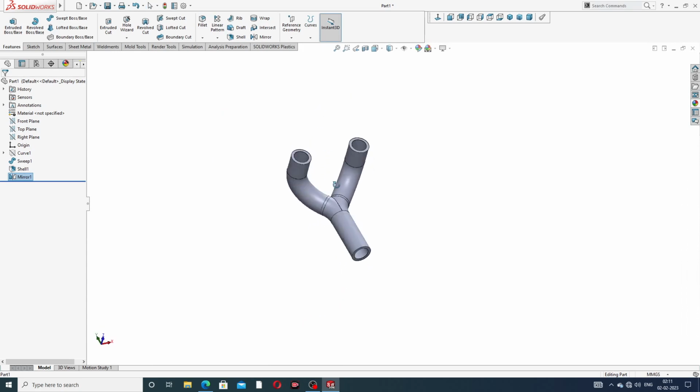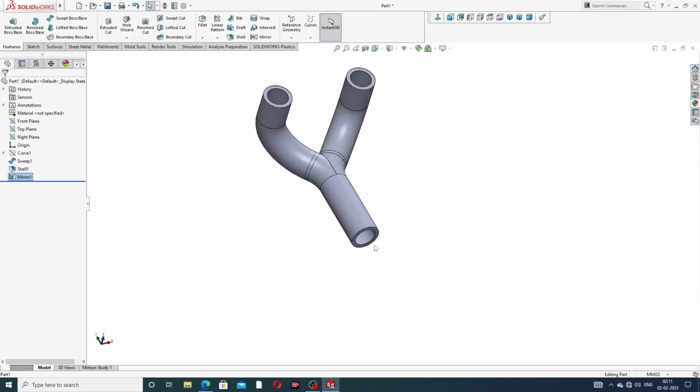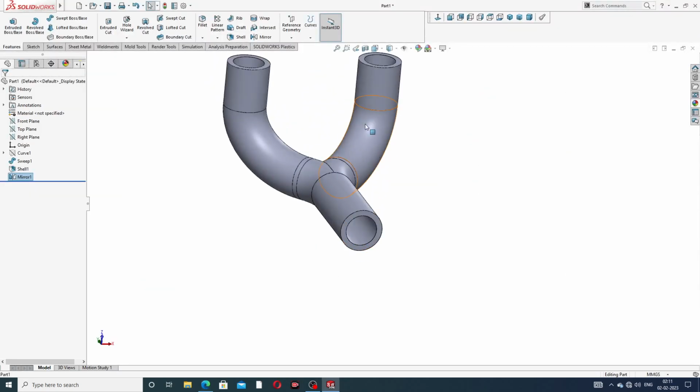Next, a circle of 25 millimeter is drawn here, and this offset is 25 millimeter, with 5 millimeter thickness.